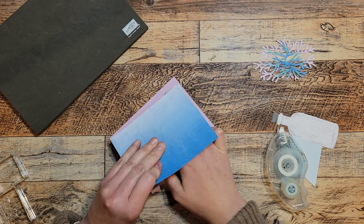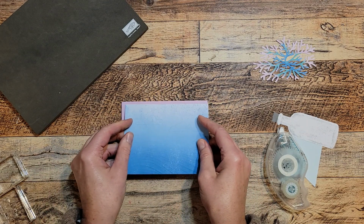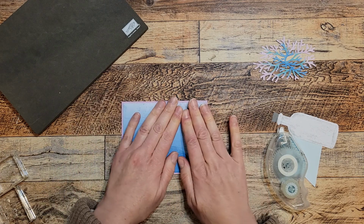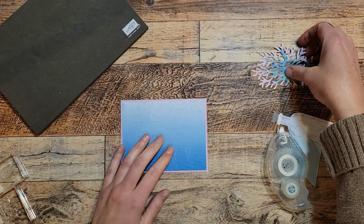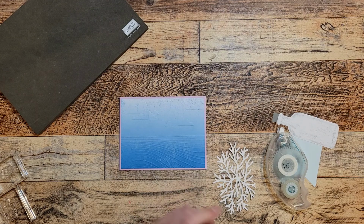Like I always say, there is no right way, there is no wrong way to craft. It's all in what you're comfortable with and what you find beautiful and fun to make. That's the name of the game, right? It has to be fun. If it's not fun, it's not in my bag then.